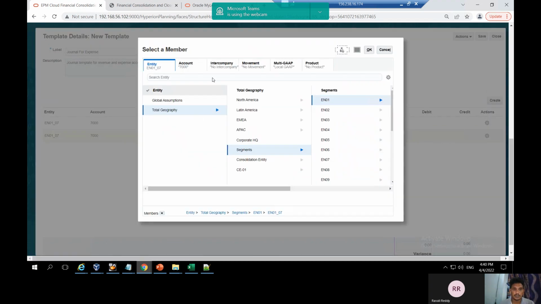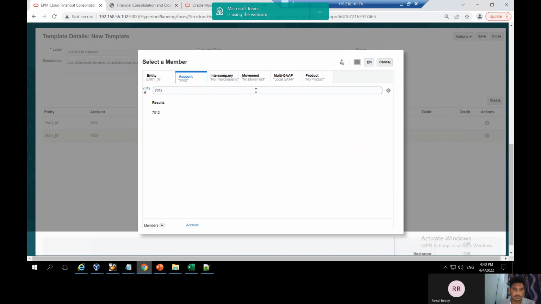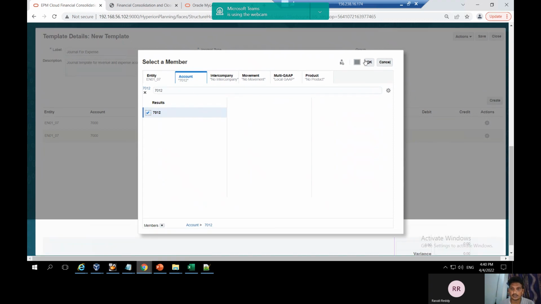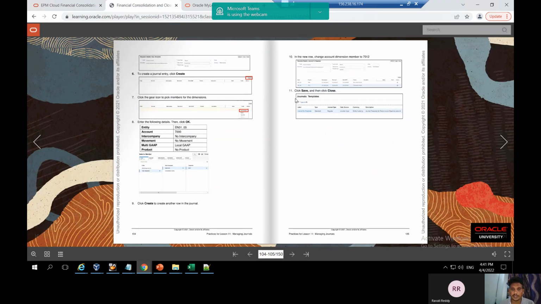Select the account 7012. Click on OK. The other row will be created. Go to the activity guide.